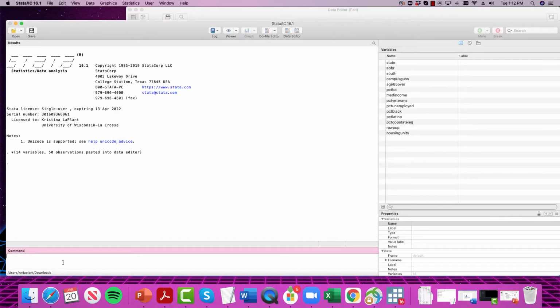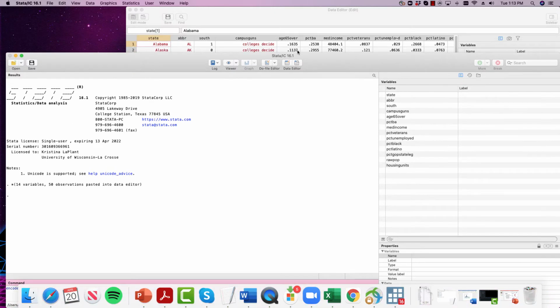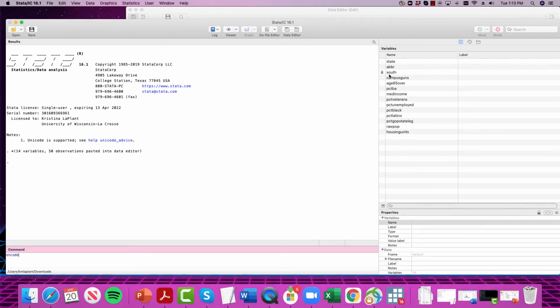So in order to turn that string variable into a numerical variable, all we have to do is tell Stata to encode, and we're going to click over here. This is our campus guns variable, as we can see right here with all of the string observations. We're going to just click this little button over here and it'll populate right here. That way we don't have to worry about typing anything incorrectly.